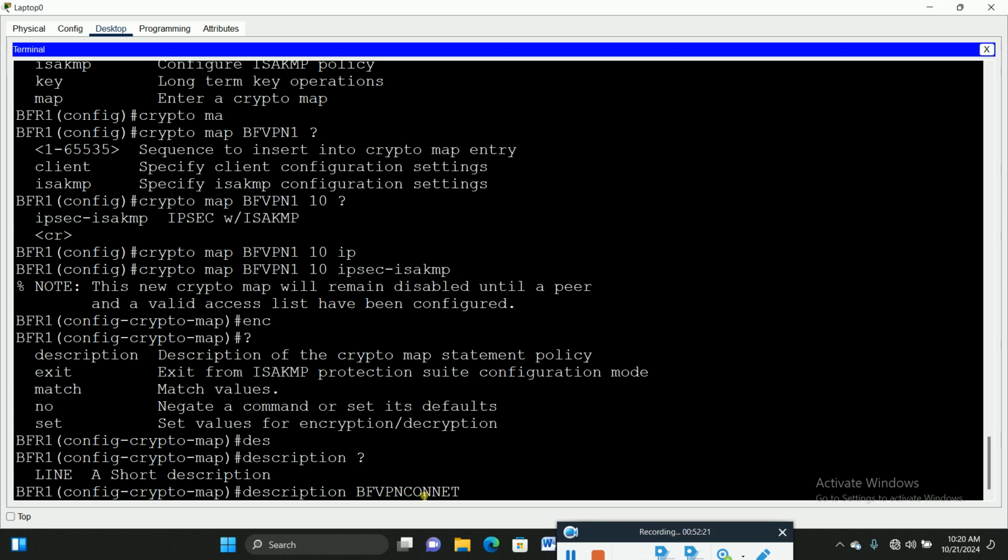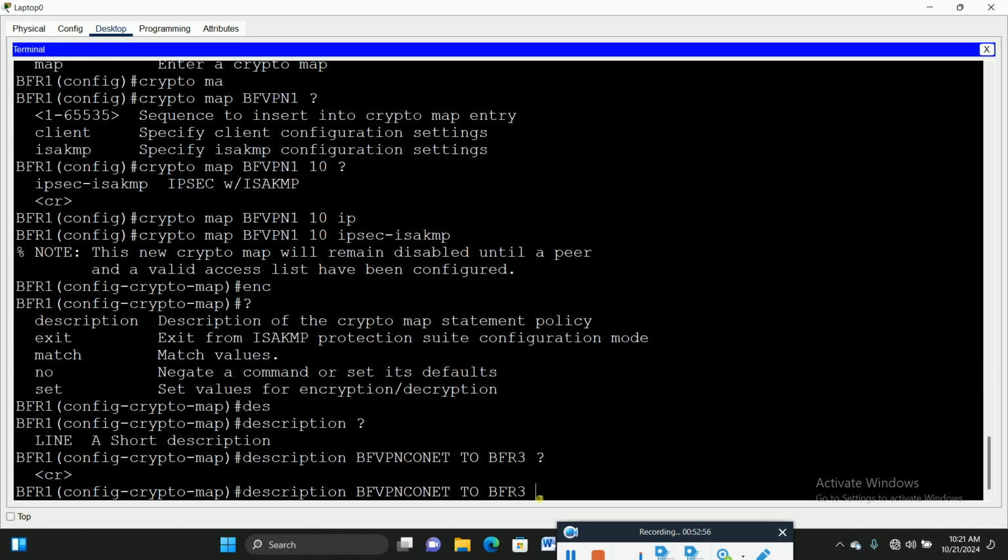Connect. Then to what? Maybe to BF R3. Then a question tag.